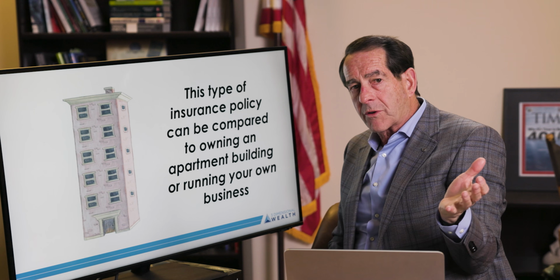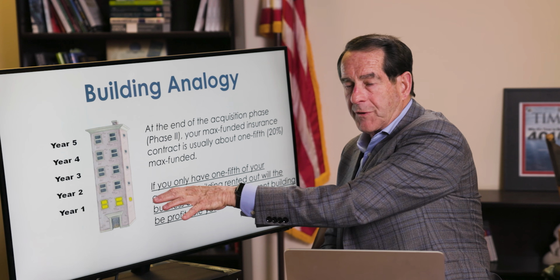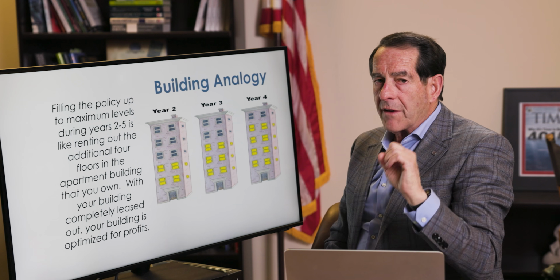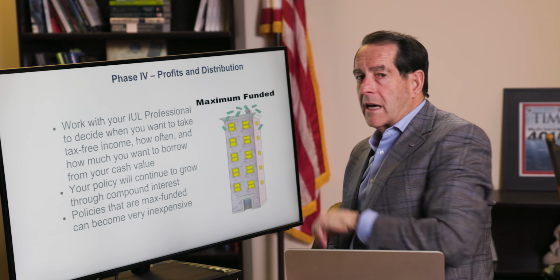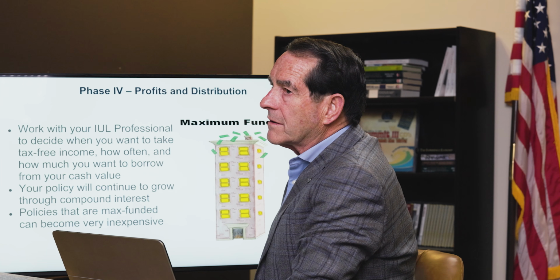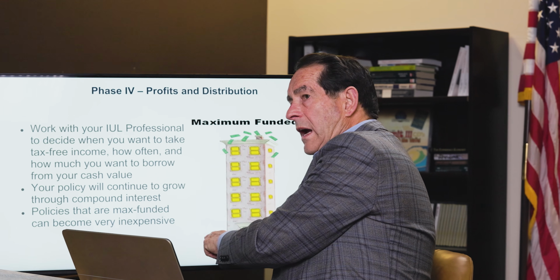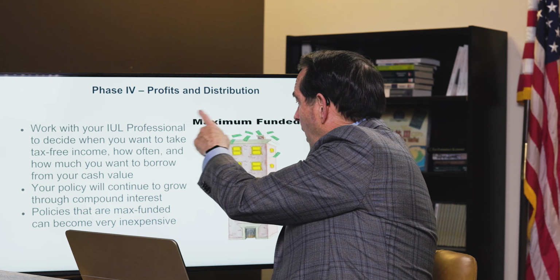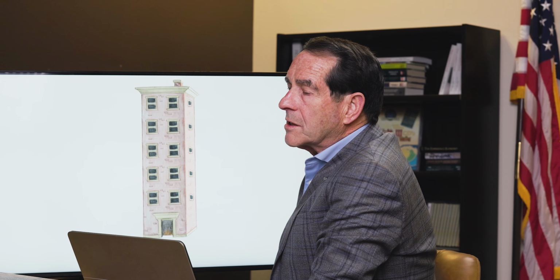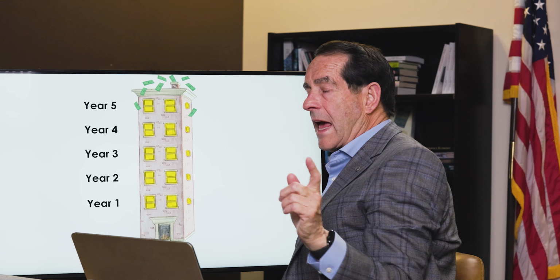Now, this is compared to like a 5-story office building, okay? If the IRS said, Mr. Andrew, you build a 5-story building, and tell you what, if you just rent out the first floor the first year, and then the second floor the next year, and so forth, if you take 5 years to fill it up, all of the rental income on that piece of real estate will be tax-free forever after. I would do that in a second. That's what Index Universal Life is. If you wait and fill it up, according to TAMRA, all of the interest and all of your income will be tax-free forever. That's the beauty of it. So that's why we want to comply with TEFRA, DEFRA, and TAMRA.